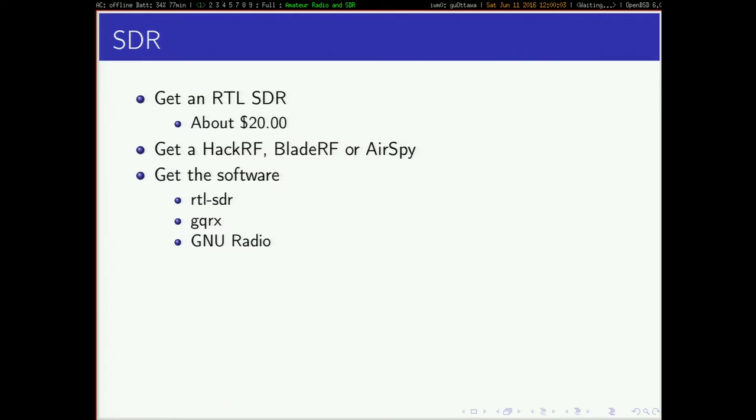And at least in the OpenBSD ports tree, we have something called the RTL SDR. I've got to imagine it's been ported to FreeBSD as well. This will let you start playing with it. Okay, I see a head nodding. FreeBSD has RTL SDR. OpenBSD has it. That's enough to get started.